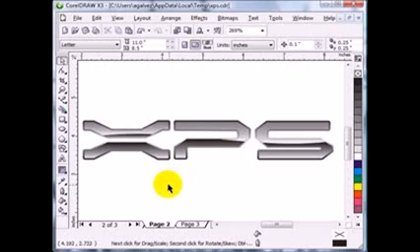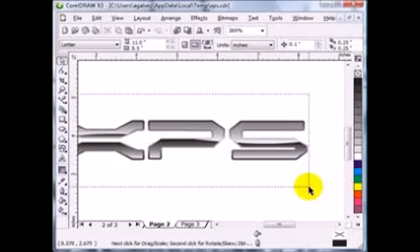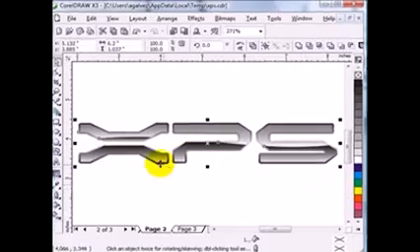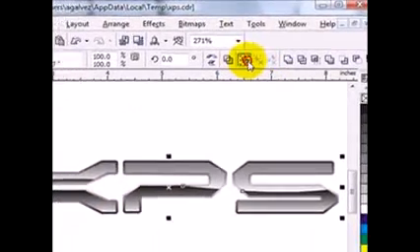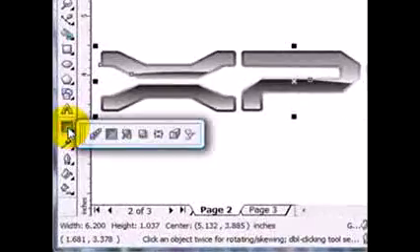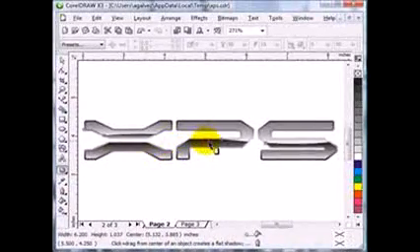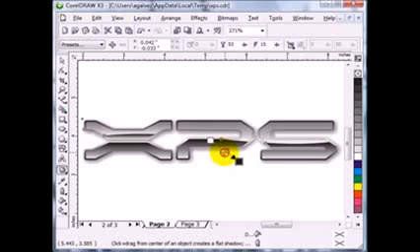There. So the only thing I have to do is to put the drop shadow. So I'm going to group all of this, and I'm going to put a drop shadow here. Put a slider on.